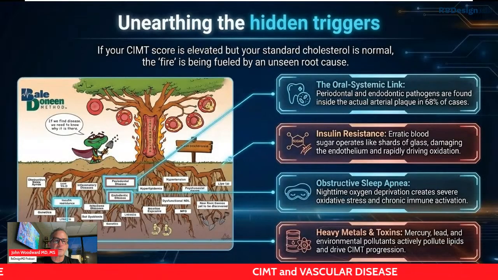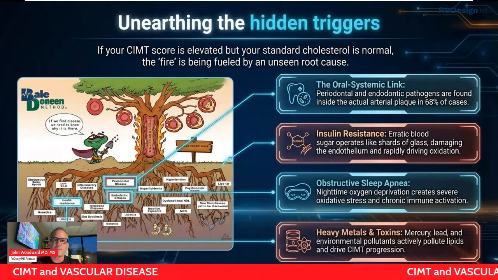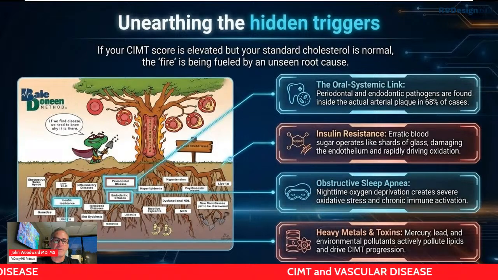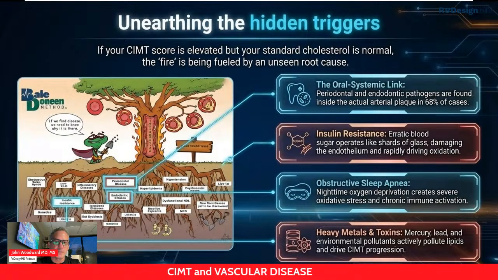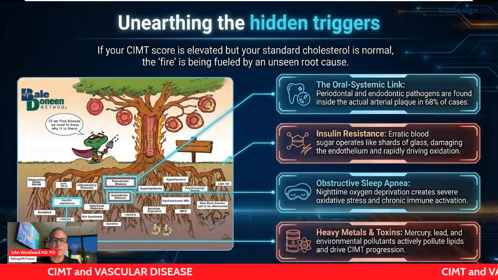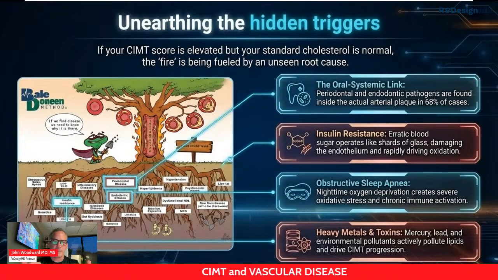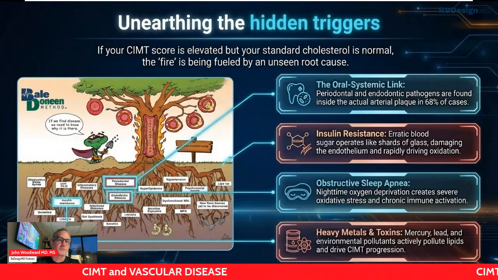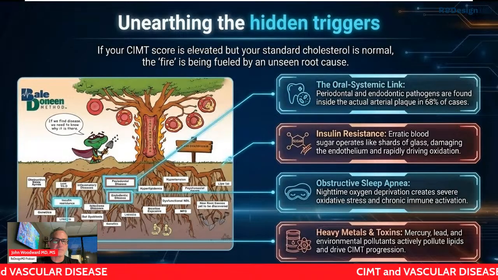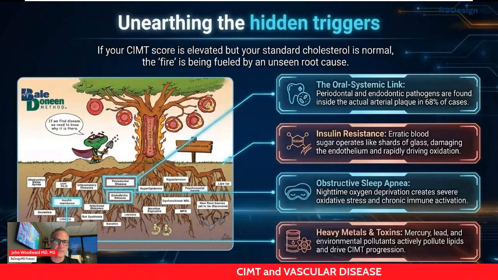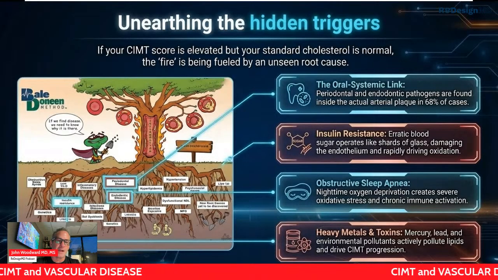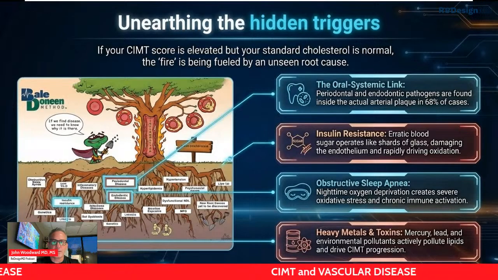So there's a certification out there called the Bale-Donine method, and this is a certification that I did at one point. And the Bale-Donine method, they do a great job. One of the things they do is uncover a lot of other things that can contribute to that oxidative stress and inflammatory burden, one of which is an oral systemic link. This is why in your annual exams, we ask, are you up to date with your dental appointments, with your personal hygiene practice? Do you have uncovered illness and infection in your mouth? These pathogens, they find actually embedded in 68% of the plaques in the coronary arteries on some of these studies.